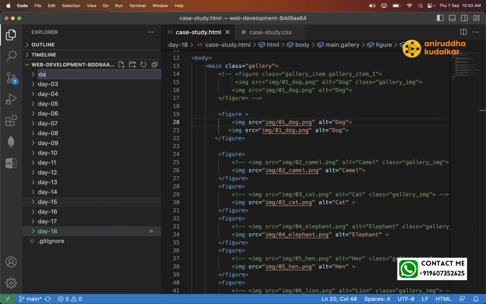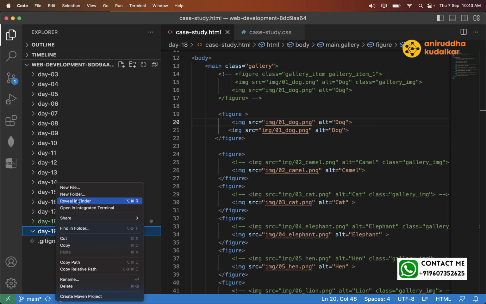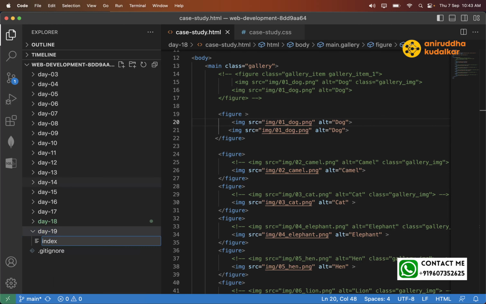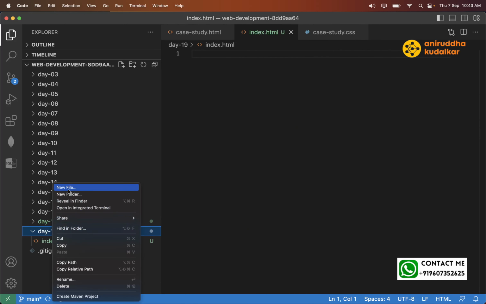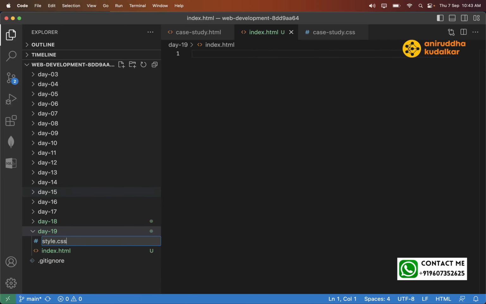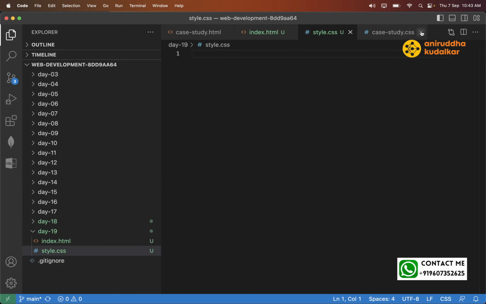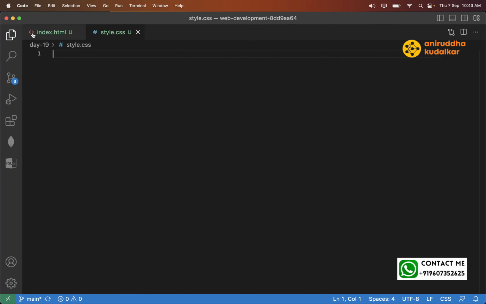New folder, day 19. And in day 19, we can have a new file, index.html, and a new file, style.css. So we are understanding something, specificity.